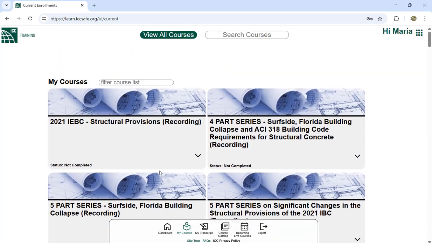This is also the page you would look for courses that you haven't printed out your certificate. Now, if you printed out the certificate already in the past, you might have to go to my transcript. But right now, let's go ahead and print our certificate from the webinar that I attended yesterday, part 2.